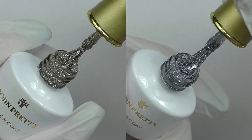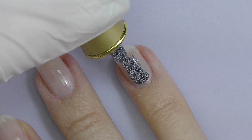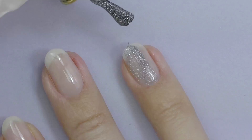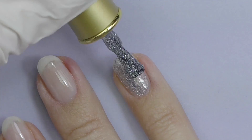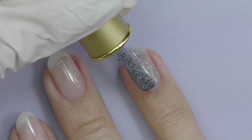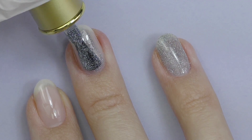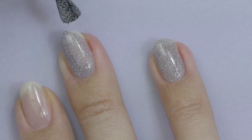Let's do the color. I have two colors — silver and golden. Since I prefer silver tones, this is going to be the main color, but I'm still trying the gold one on the thumb. This gel polish has a really loose glitter, so in order to apply it and to have enough glitter from the first coat, you are not supposed to press on the brush too much. Once you touch the surface with the brush, do a very light touch and proceed. If you press too much, you will not get enough glitter and will need to do at least a few layers.